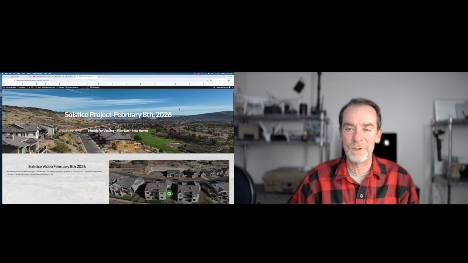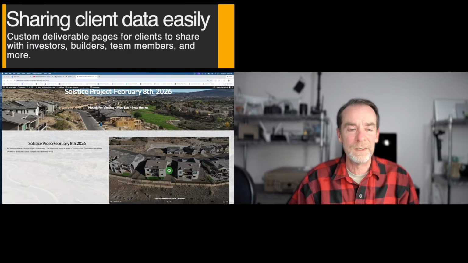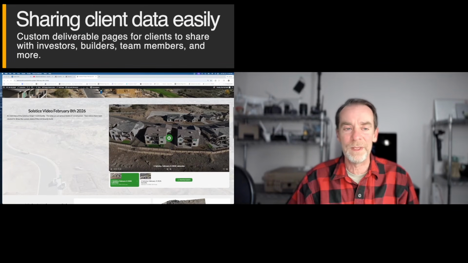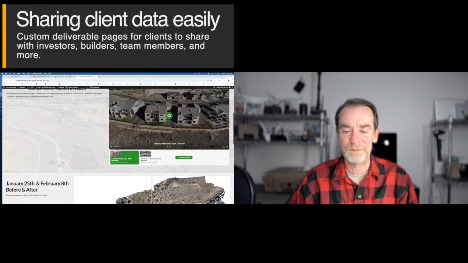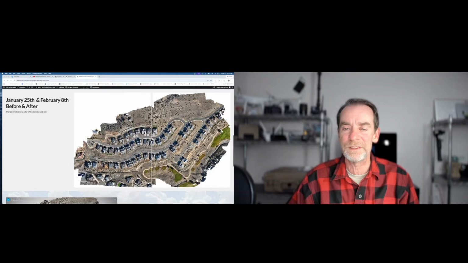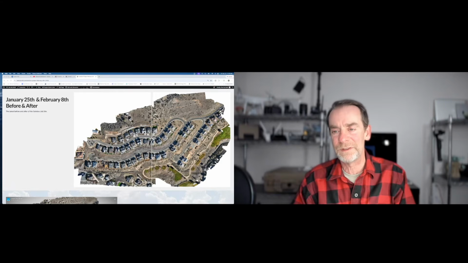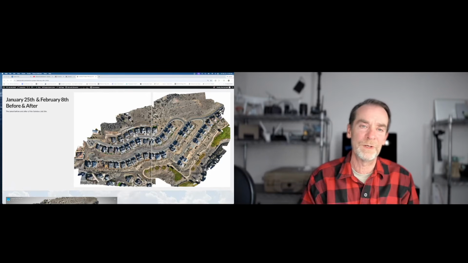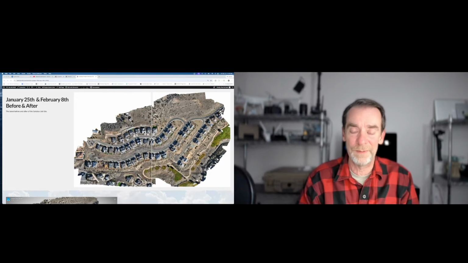And so I'm just scrolling down to show a custom deliverables page that we do for the clients. So for most clients, they do want site video changes over time, so time-lapse video. They also want before and after images like this before and after TIFF here. So this is an ortho mosaic, and we do have it set so that we can show the most recent changes on the site compared to site changes coming up in the near future.